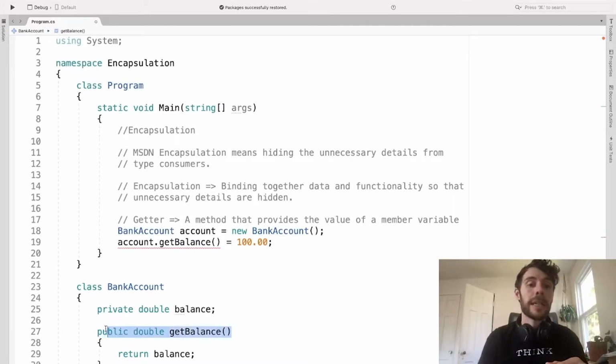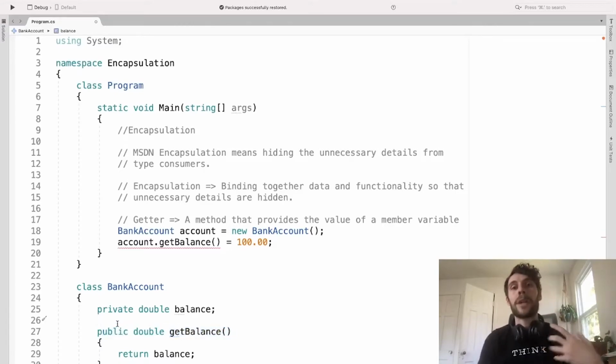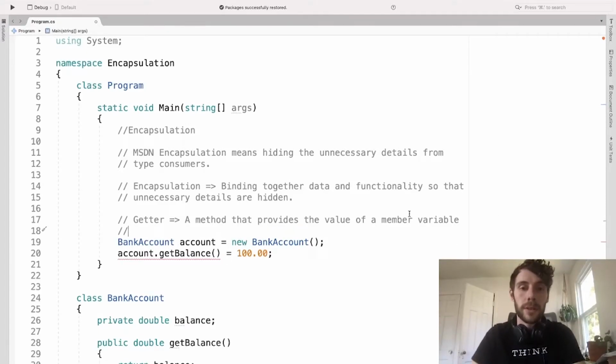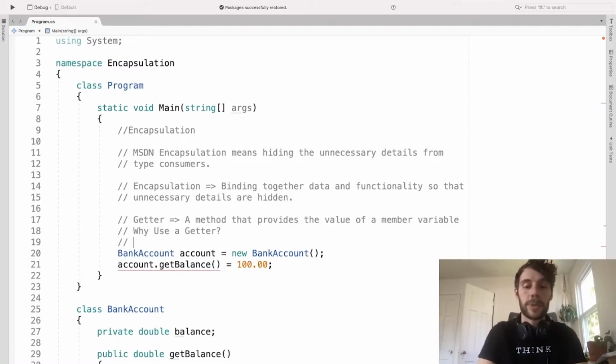Our getter is not giving access to the member variable. It is just giving a copy of the value of the member variable. So that's one reason you would want to use a getter. Another reason is, so we'll write why use a getter. And we'll say reason one, you cannot alter the value of the member variable.